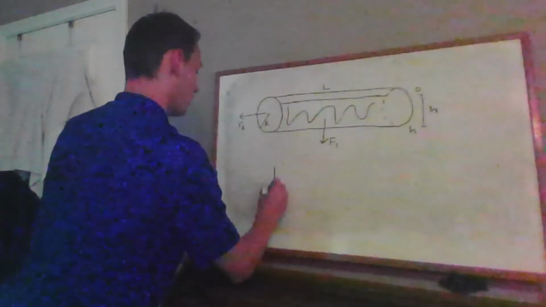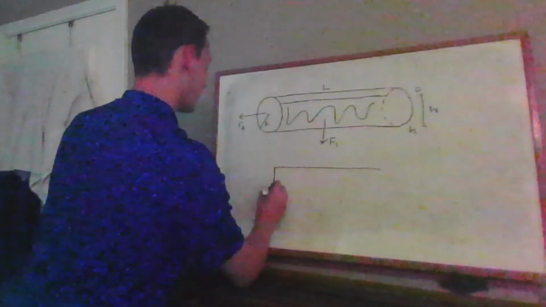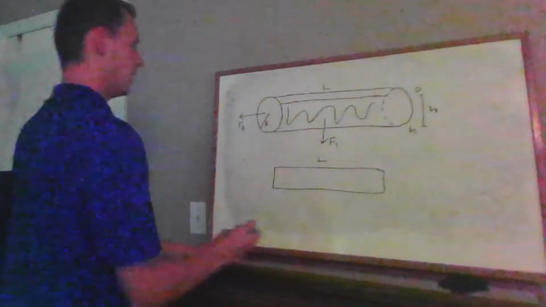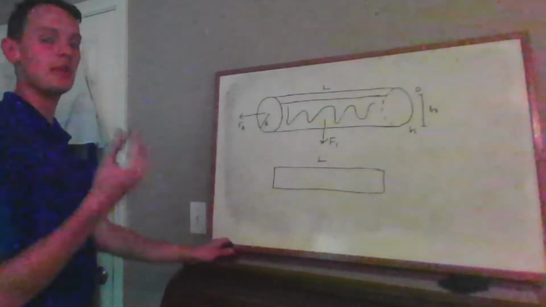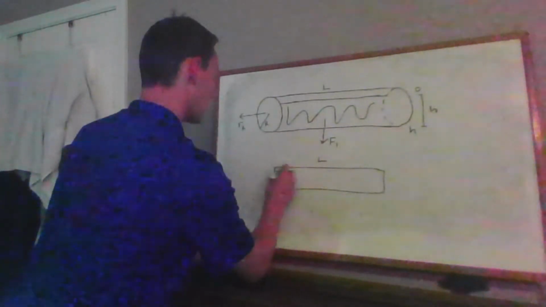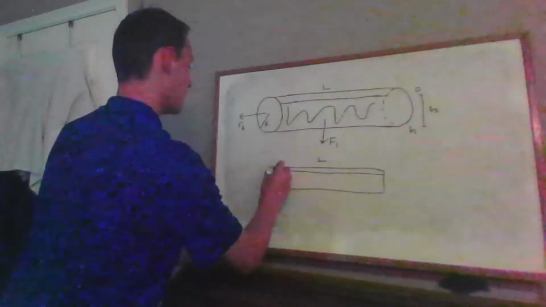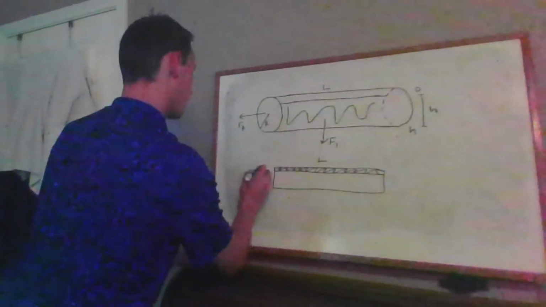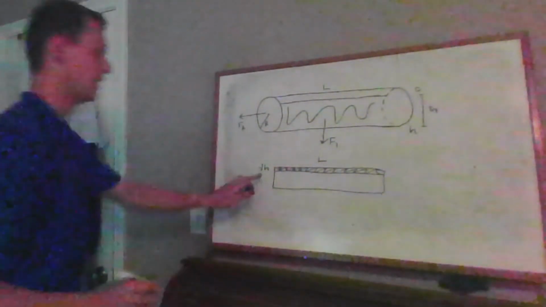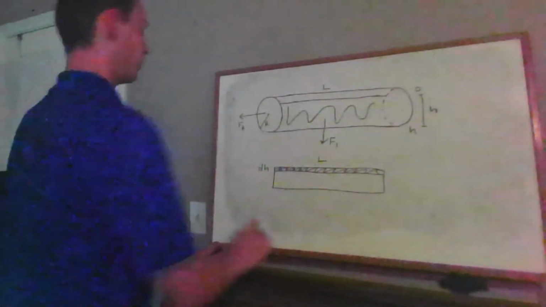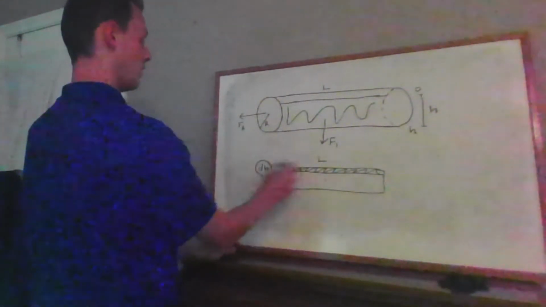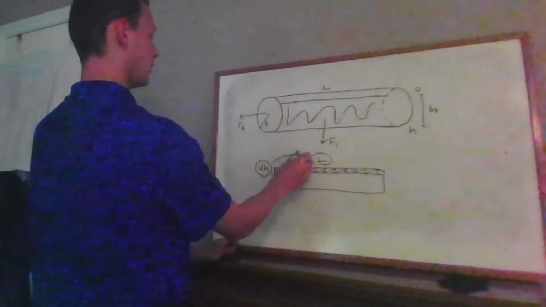So let's redraw this imaginary rectangular plane here, length L. And obviously, as I said, we're going to be looking at those changes in height. So we're going to make a small change in height across a strip here. And this is going to be some differential change in the height. And so the product here of dH and the length here, this is going to be our differential area.